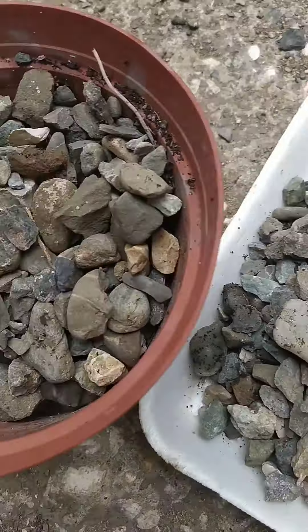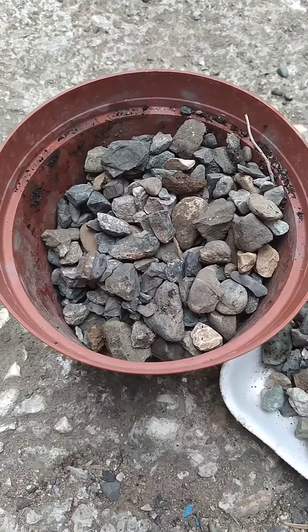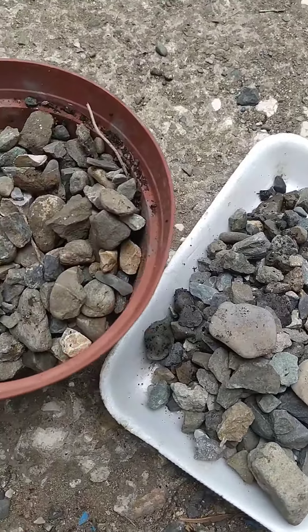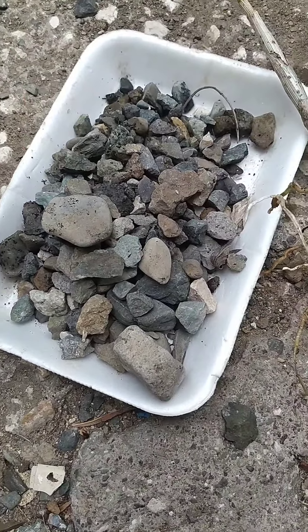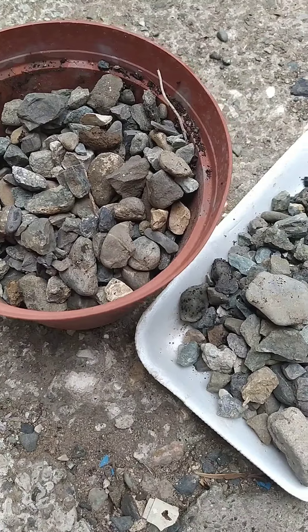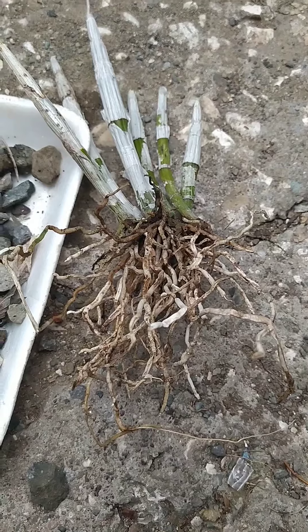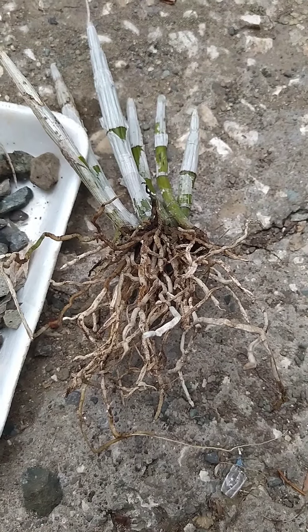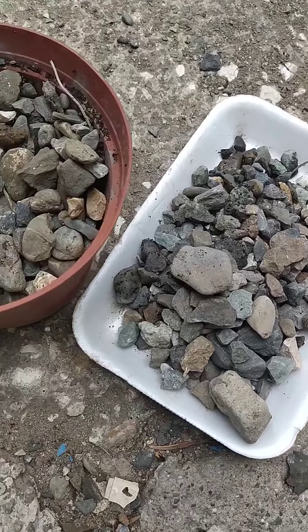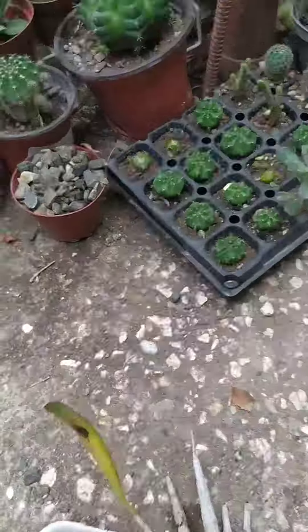What I've been doing lately is using larger stones — it gives the roots more air and more freedom to grow, and I've found that it works. So what I'm going to do now is separate this into maybe three plants, pot them up in bigger stones, and we'll see what happens.